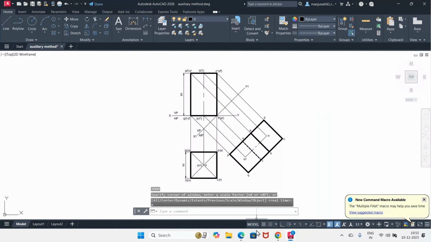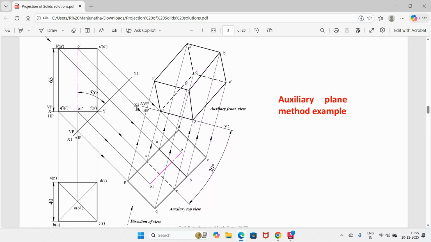Now I want this again, this x2 y2 with reference to this inclined line. So how to do that now? This angle is 30. If I want this, suppose I will take this line directly. So that means I want this.